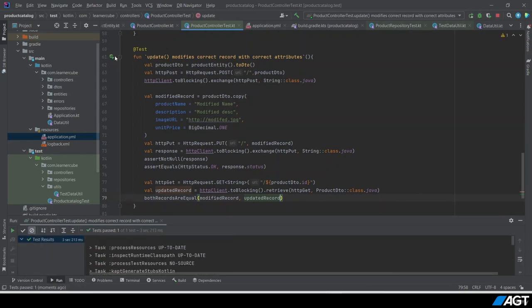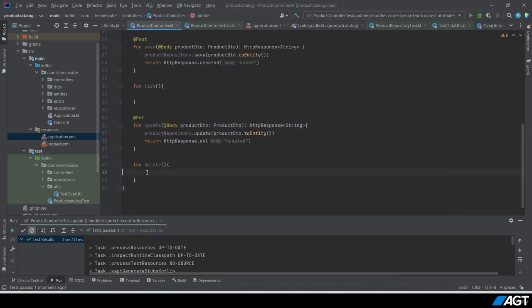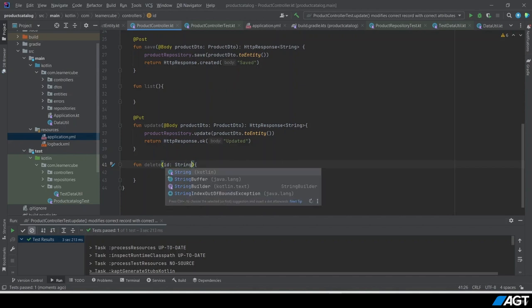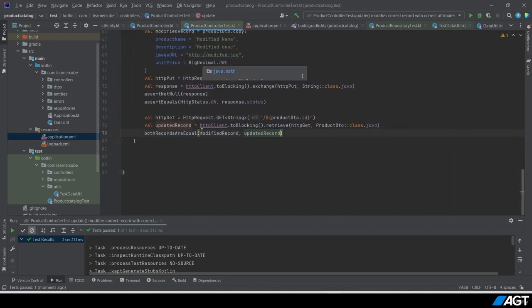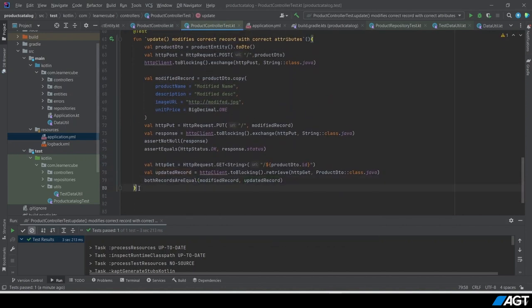Welcome back. In this lesson, we are going to implement the delete function. This will be a HTTP delete method and we should annotate the function with a delete. Let's reuse the test that we wrote before and modify it.